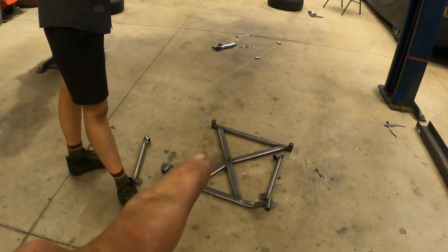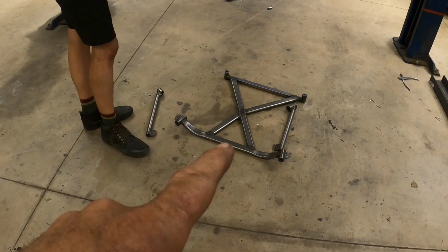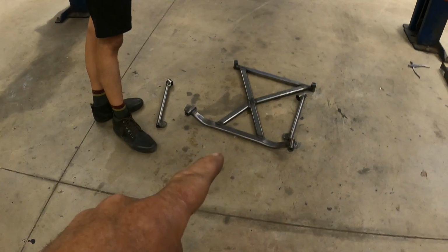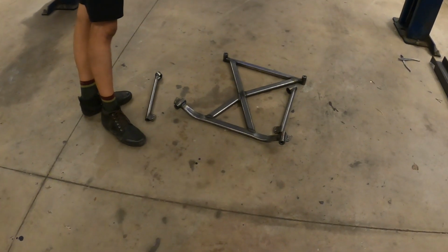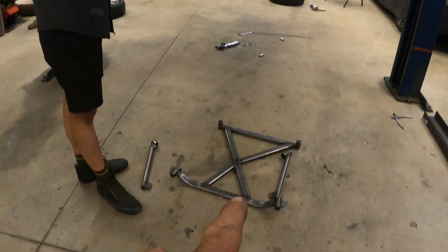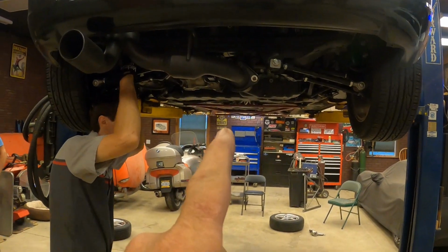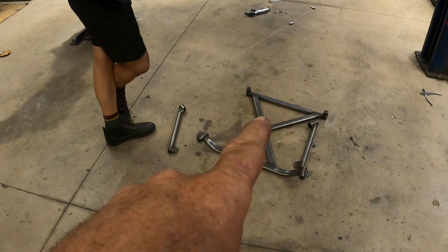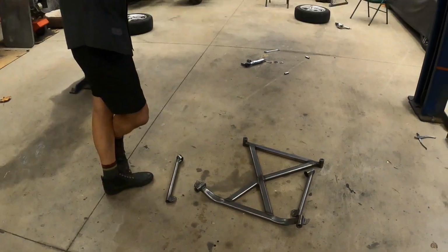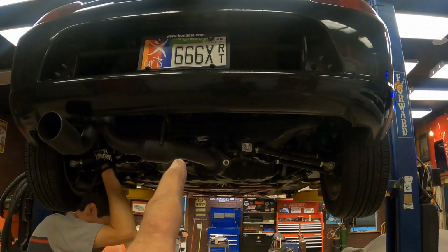So he sent this brace to Nick, my cousin, my nephew. I keep saying my cousin, he's my nephew. He sent this brace to my nephew, Nick, and he has asked me to modify this brace to make it fit this car, and then we're going to send it back to him as a prototype, and he's going to start producing this brace to fit the MR2 with the K24 engine in it.